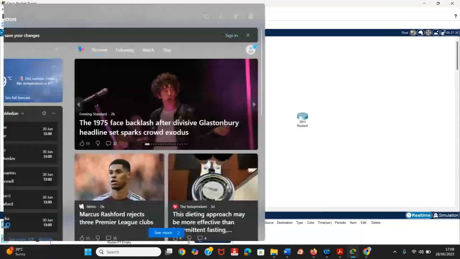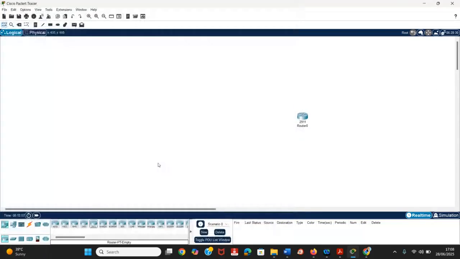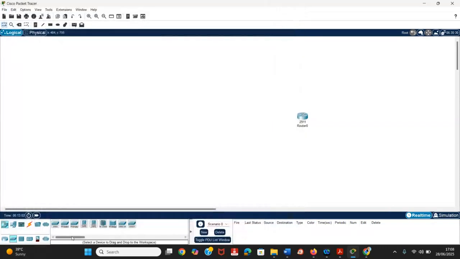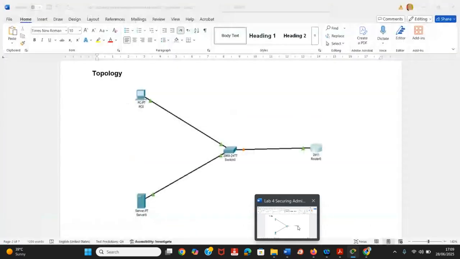And I will take the switch. I'll take the server and of course the PC, and then I need a copper cable to connect the router and the switch. So basically, I will go back to the topology.